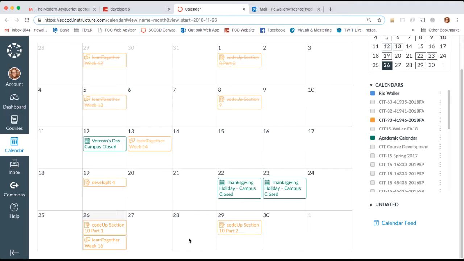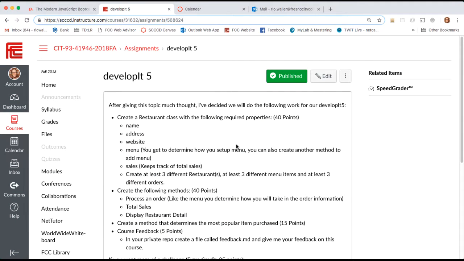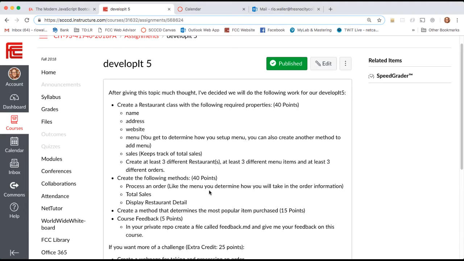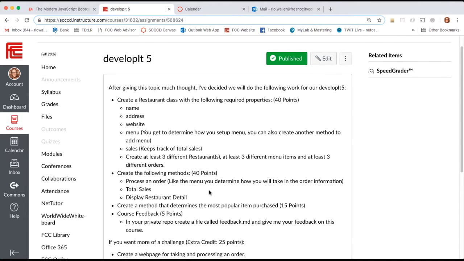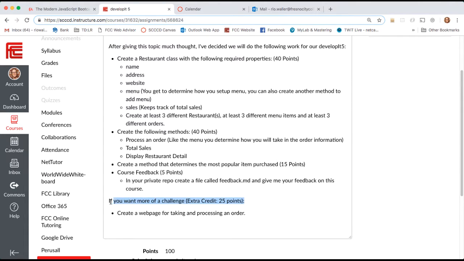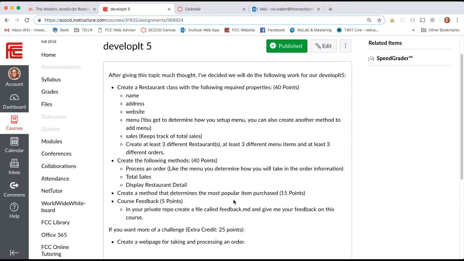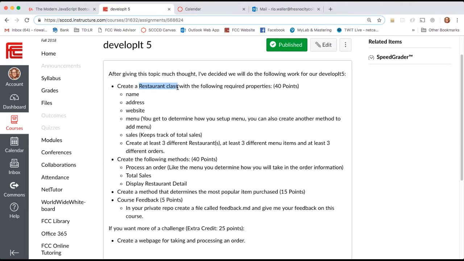But what I've decided over the holiday was I came up with what I think will work, because it's not quite as involved a project as we've had in the past. I'm going to give you the topic so you don't actually have to come up with it, and I'm going to tell you what I want, okay? I'm also going to give you an opportunity, if you want, to earn some extra credit, and I'll talk about that at the end.